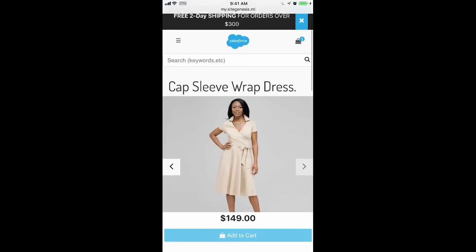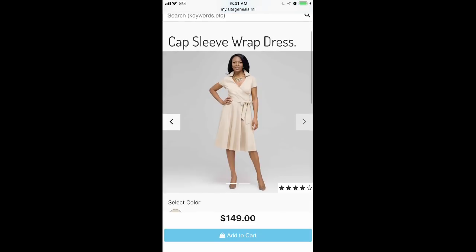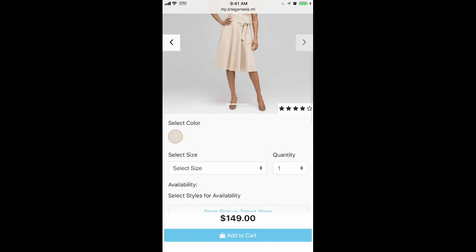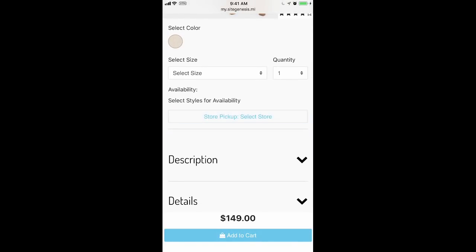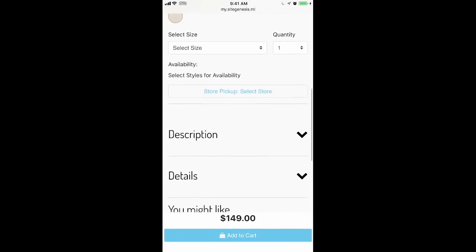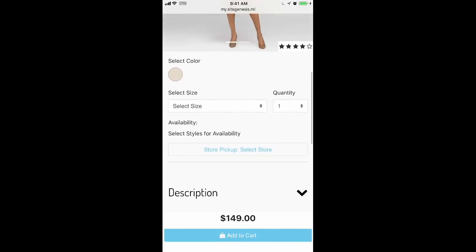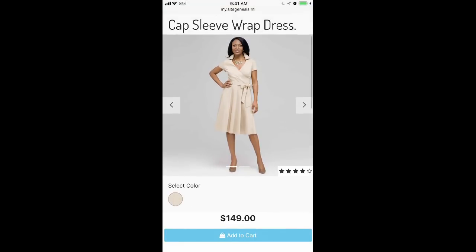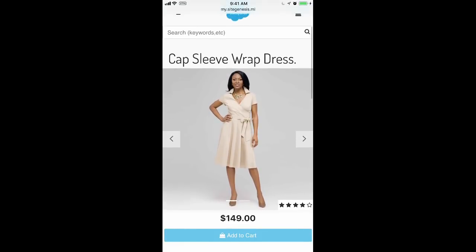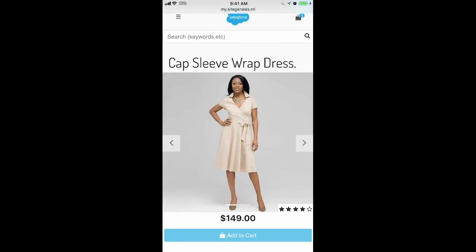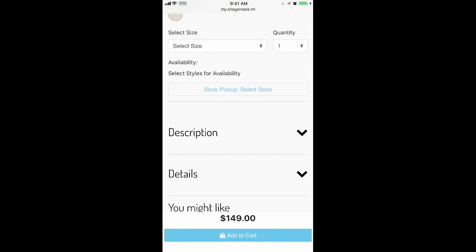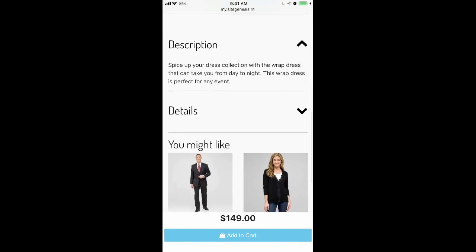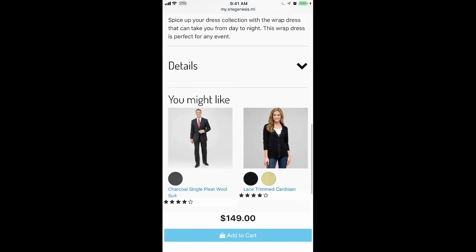Then as you drill into the product detail page, another thing that we saw looking at the data of our shopping visits is the customers that did really well on mobile were those that had really easy to discover and easy to find add to cart and other call to action buttons on their pages. So when someone shows up on your product page, what do you want them to do? You want them to find their size and add that product to your cart. So we made that sticky here so that it's always available. If I'm scrolling down and looking at different variations of colors or different styles, or I'm looking at some of the details about something, I don't have to scroll back up and figure out where I go to just actually buy this thing.